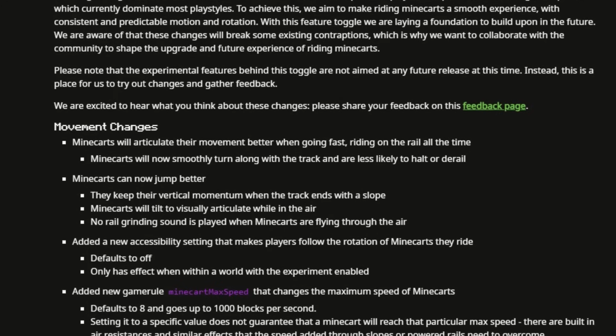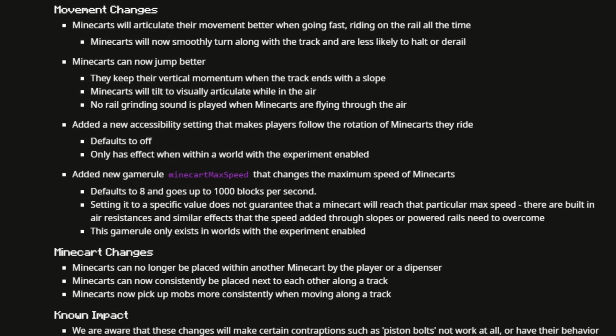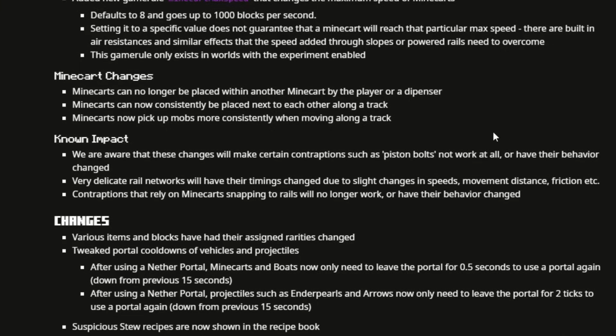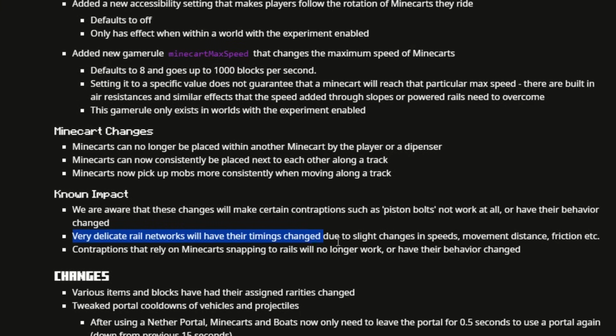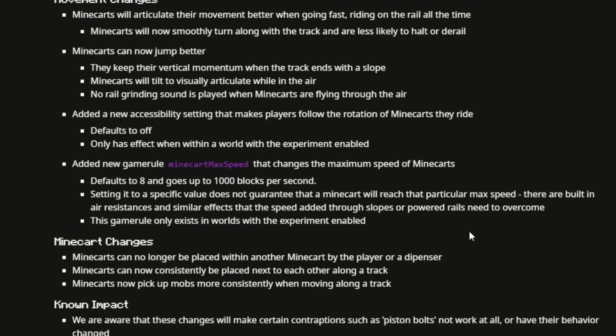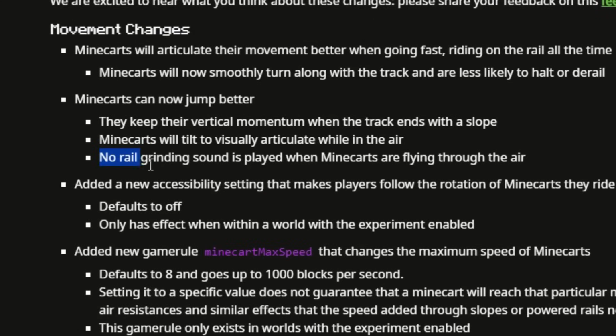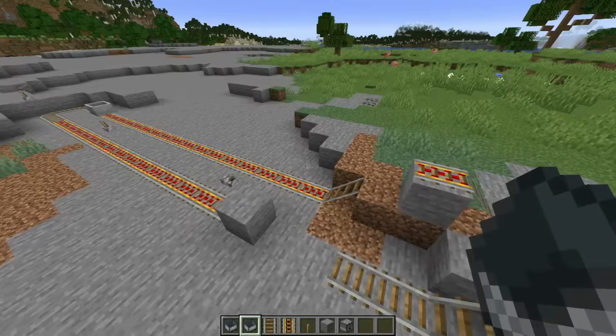Now, all of these minecart changes are experimental changes. They might not make it into the game, so don't get your hopes up too much. But yeah, they know that some of this stuff might break contraptions. Also, the attention to detail with this one, chef's kiss right here. No rail grinding sounds are played if a minecart is flying through the air. Nice. Hold on, and they'll tilt a little bit better when they fly in the air too.